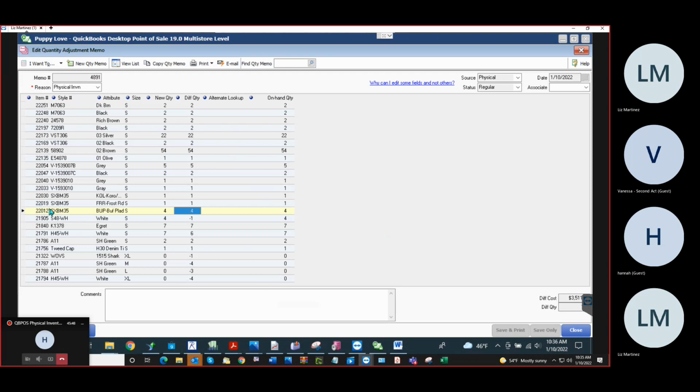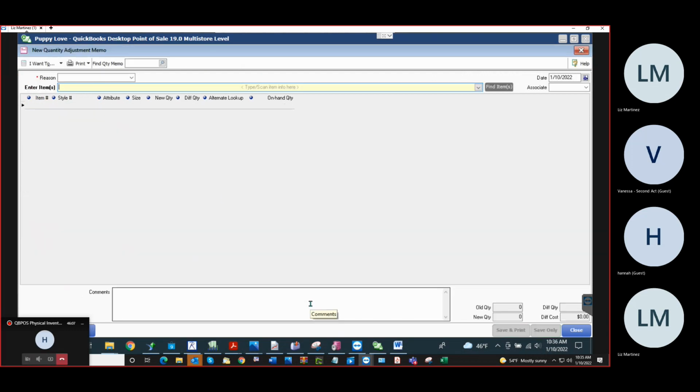So let's say there is a little bit of a correction that we have to do. Let's go down here. I did have item number 12787. And instead of reversing the memo, because it's only one that I need to do, we're going to hit the new quantity memo. Reason code. If you don't see the reason that you need here, we can always create new reasons within our company preferences. And PI correction is definitely one of the reasons that I'd like to create. For right now, I'm going to just use the quantity adjustment reason.